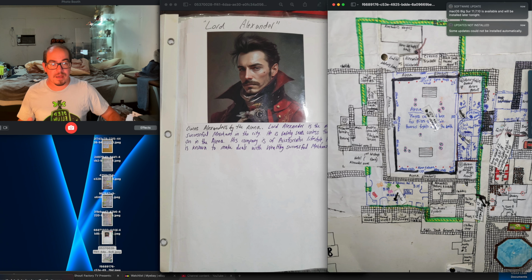Here is my folder that I have shopping in. So what I've done is right here is Lord Alexander's, and there's some stuff here. There's wagons and so forth, things that you can buy at Lord Alexander's shop.